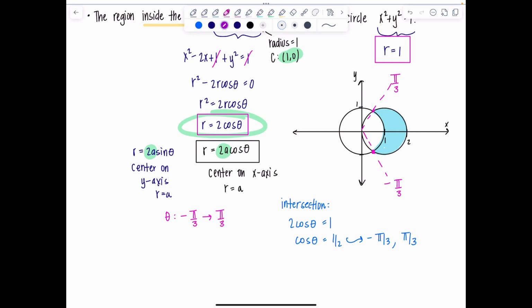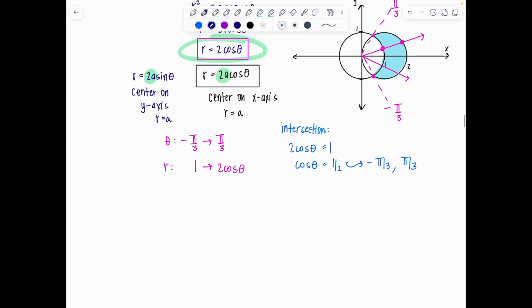Now what about my limits for r? Told you, draw that ray going outward. Where it starts is the lower limit. Where it exits the region is the upper limit. It starts at the circle centered at the origin, whose equation is r equals 1. So it starts at 1, and it stops at the circle centered at (1, 0), whose equation is r equals 2 cosine theta. Good? Look at us. We are so pro.